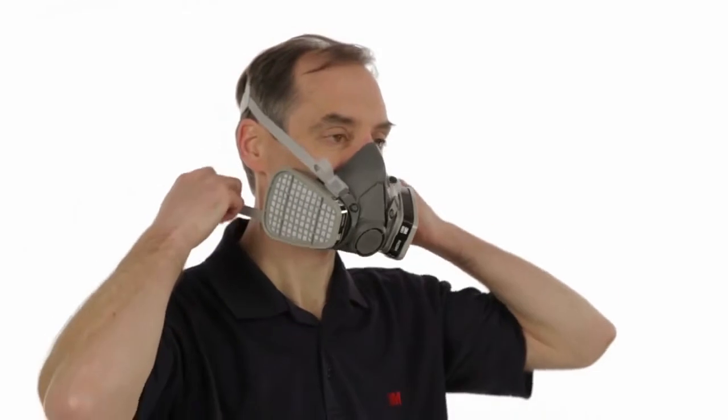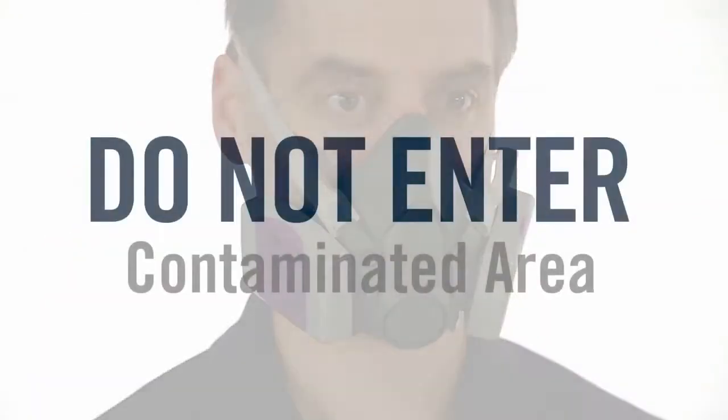A user seal check must be performed every time you put on your respirator. Never enter a contaminated area if your respirator does not seal properly. Remember, a user seal check is not a substitute for a fit test. It's very important that you have a fit test to be sure the respirator is capable of fitting you properly.